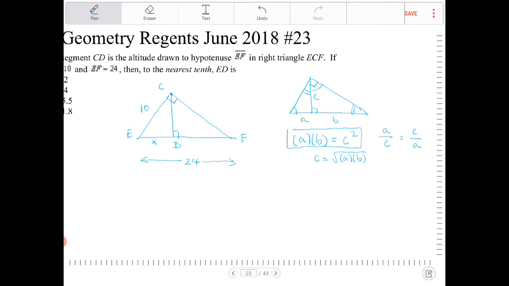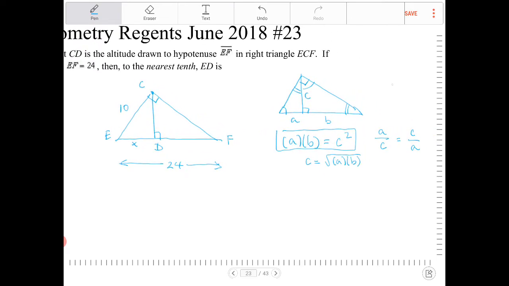And you're asked to find what ED is to the nearest tenth. So remember, I'm going to try and capitalize on the geometric mean formula here to help us out with determining that value of X. So you can certainly try to break up the right triangle into three similar right triangles to solve this. I'm not saying that that is incorrect. However, I do find drawing the three similar triangles to be a little more labor intensive, which is why I'm showing you this approach here.